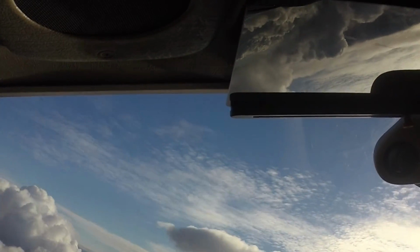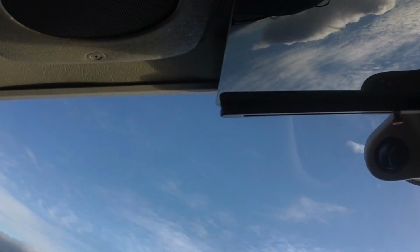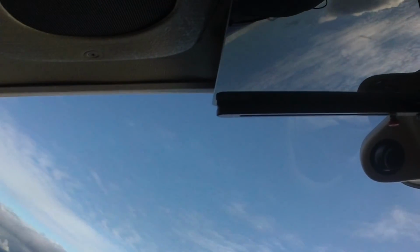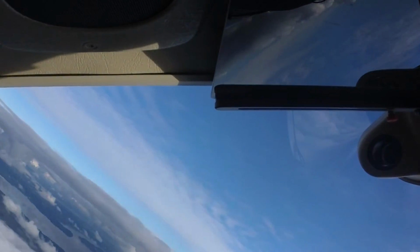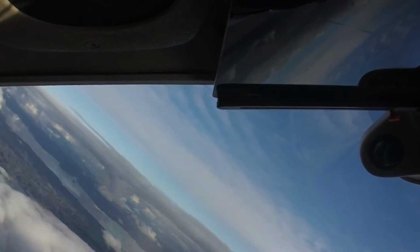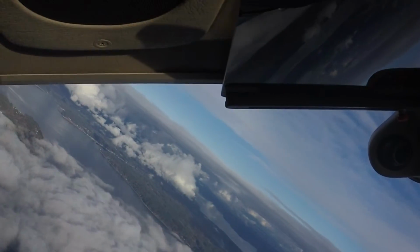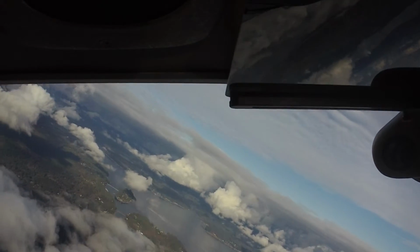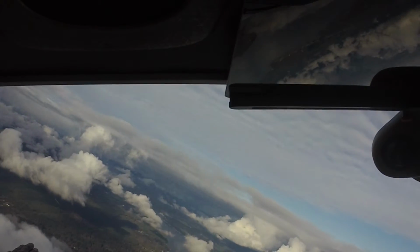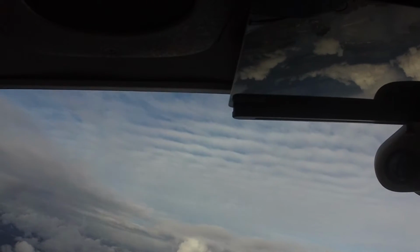Continue your left turn and nose down just a bit. What I normally do is I pick a point straight ahead of me and just keep that on the horizon. Oh, okay. That helps too. Yeah. Unless you can also have fun going up and down if that's what you want to do. Totally up to you. I got kind of occupied with the panel there. Since we don't really need the panel, we're at VFR, you can also try to do it visually. Look straight ahead of you and put that on the horizon. And then keep turning to the left.